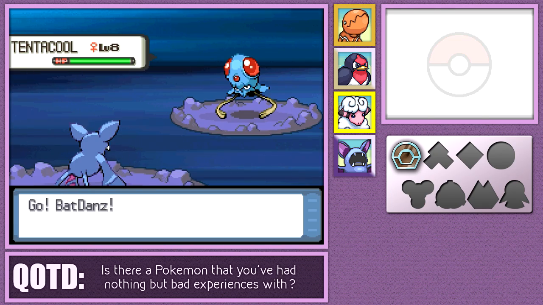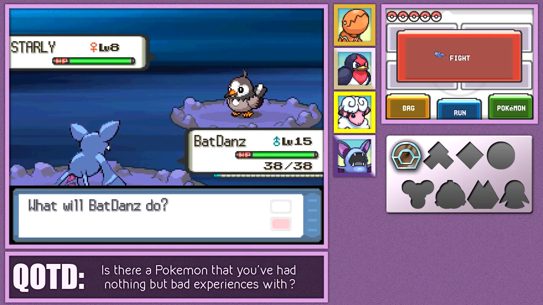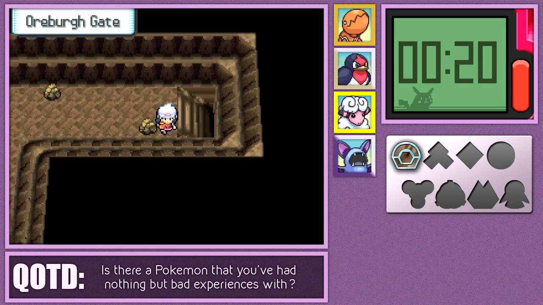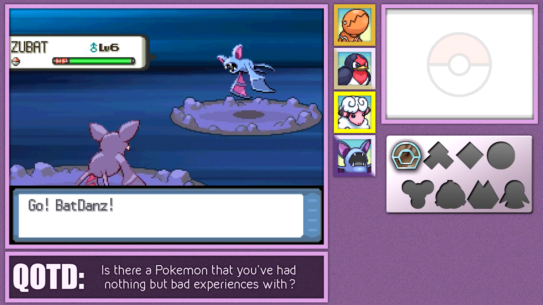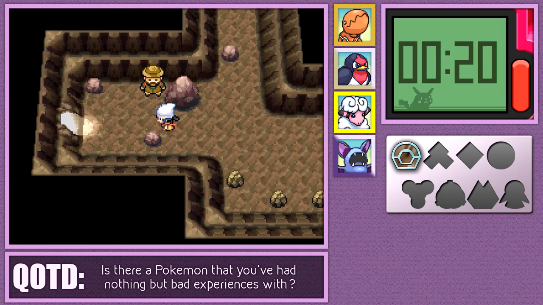So I don't know where we're supposed to go in here. Because I assume, in order to go that way, you need a bike, obviously. I guess this was just for the items. And I don't want to talk to that person in case. We should have bought some Repels. Fair enough. Maybe we can go left or up of Jubilife City. Maybe we aren't supposed to go in Oreburgh Gate. I figured that's why we got Rock Smash, but maybe not. Let's go, I guess.